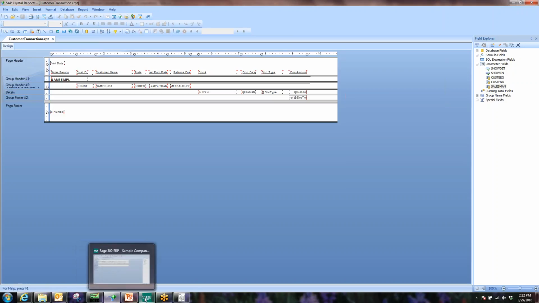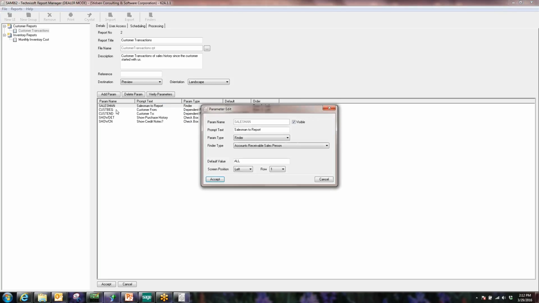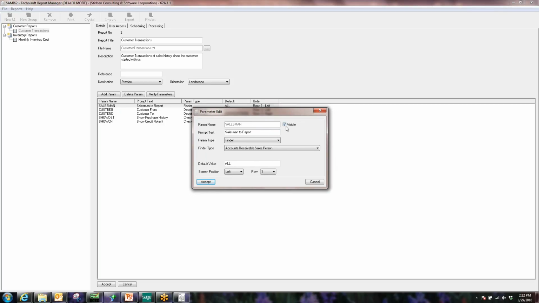Inside of Report Manager understands those parameters. In fact, when you load the report into this system, it actually looks at the report and figures out what the parameters are and puts them on here for you. Then it's just a matter of changing what these are. Under the salesman, it's visible, of course, prompting, the prompt text is what shows on the screen.